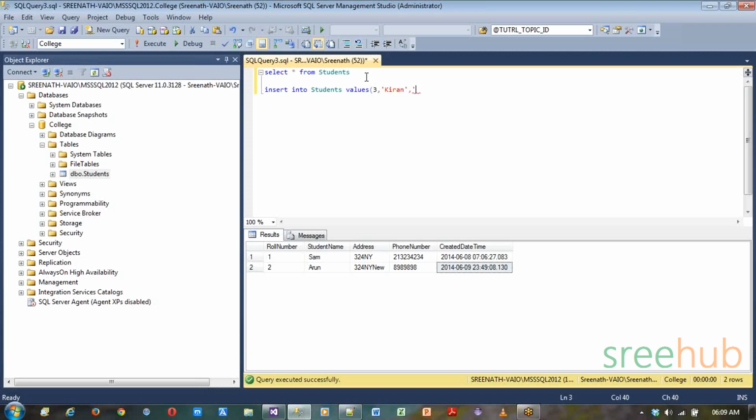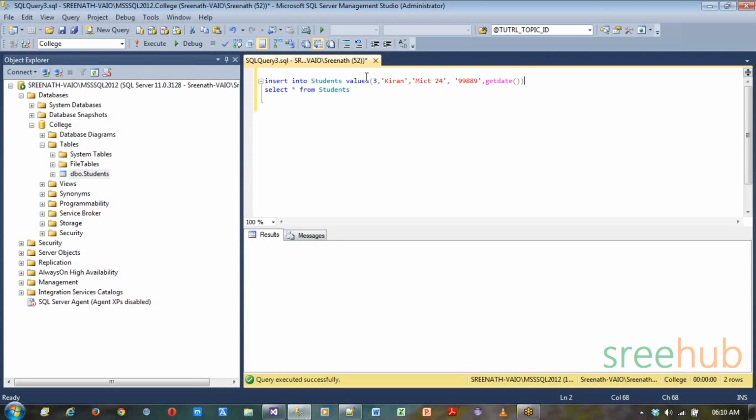Then 24, the phone number here, and then the create date, which will take the system created date. So let's run these two at a time.